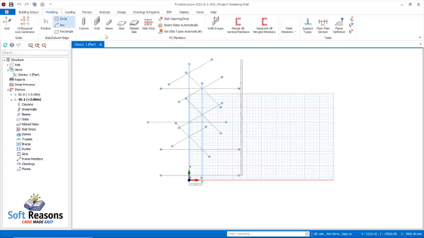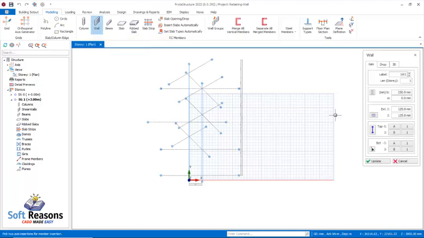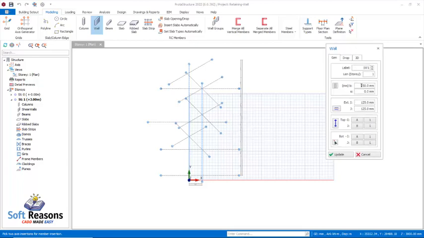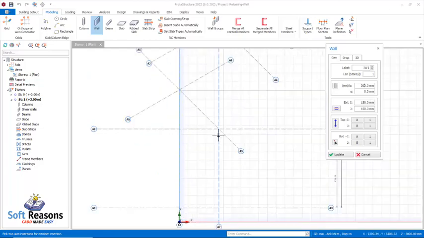We navigate to the modeling tab, click on the wall right there. In the wall dialog, we have to change the thickness of the wall. We will have it to be 300 millimeters. Over here we have that to be 150 millimeters, and here is 150 right there, which is half of the wall thickness being distributed in the I and J end of the wall successfully. Then we start to model the wall.